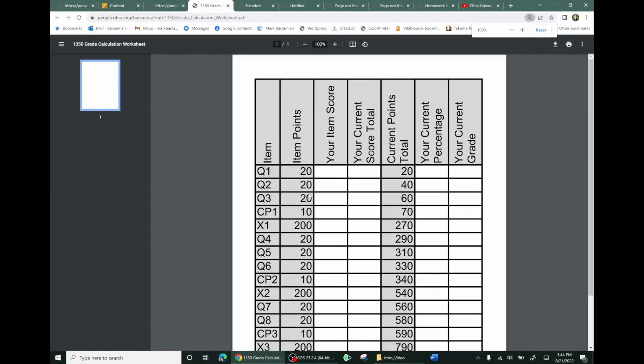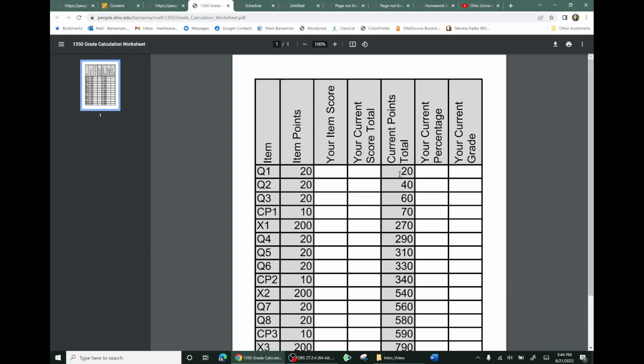I click on that. It brings up this page that you can fill out. So you'll put your scores on your various graded items, quizzes, class presentations, exams, and so forth, in this first white column. And in the second column, you'll keep a running total of all of your scores up to that point.